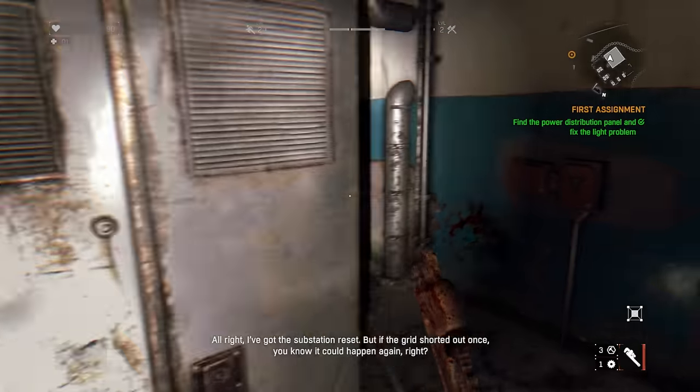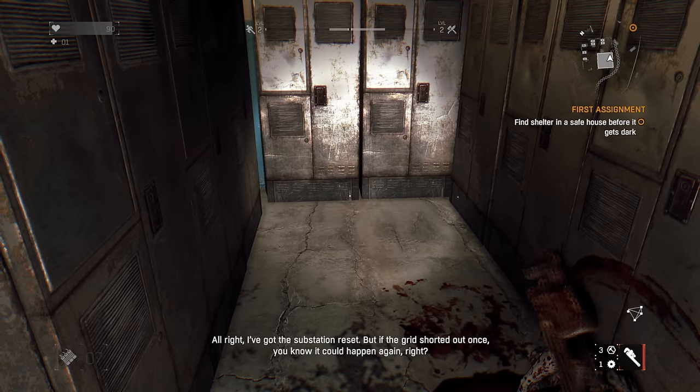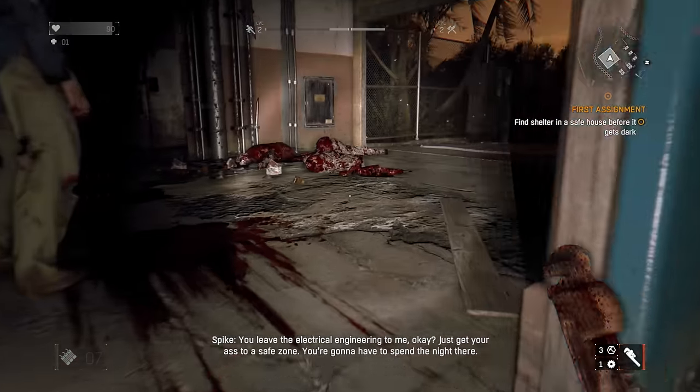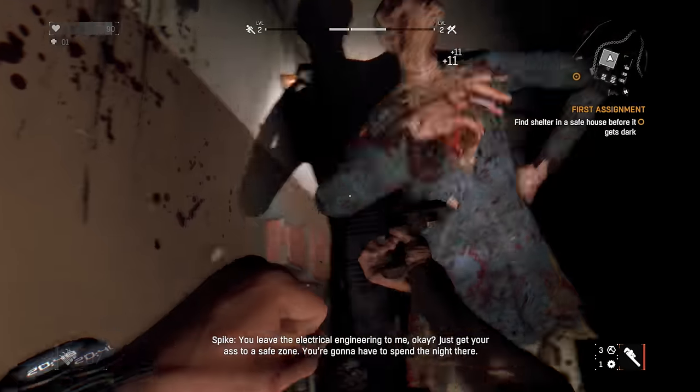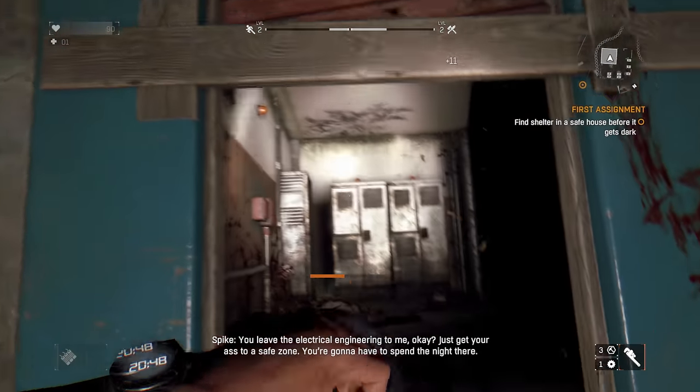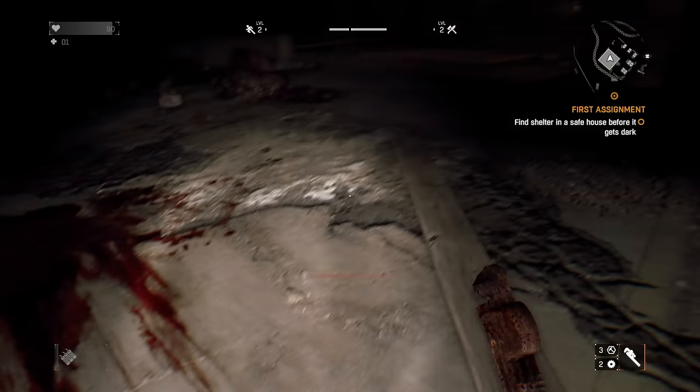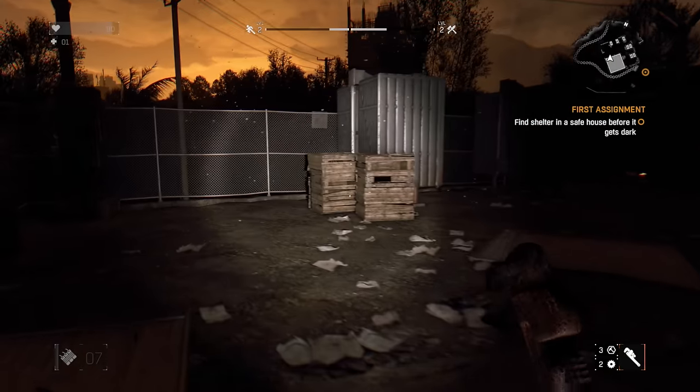All right, great. Let the substation reset. But if the grid shorted once, you know it could happen again, right? You leave the electrical engineering to me, okay? Just get your ass to a safe zone. You're gonna have to spend the night there. Good idea. Let's get back there as soon as humanly possible.